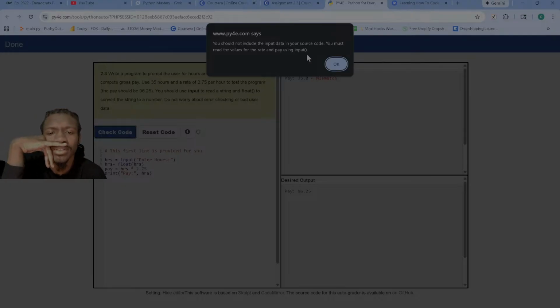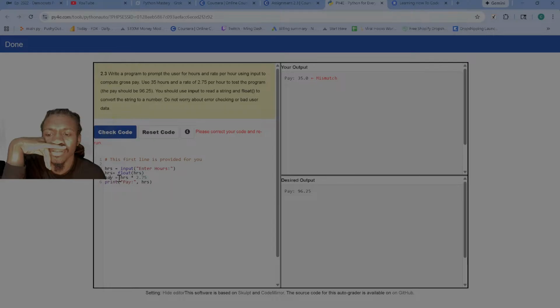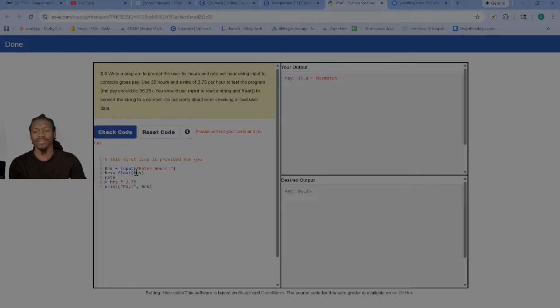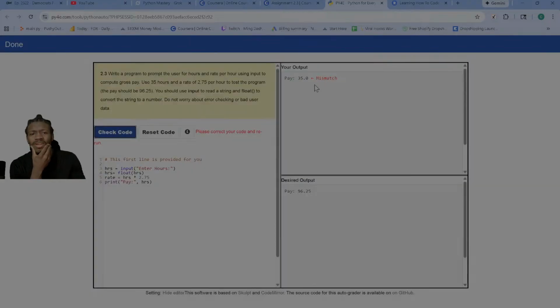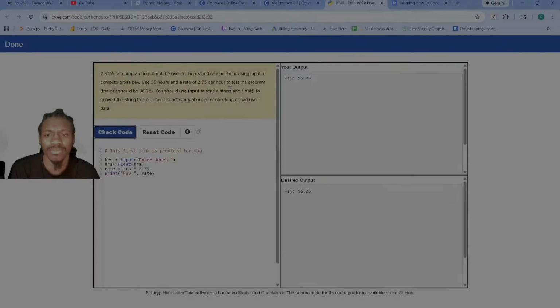Include the input data in your source code. Okay, so I put 35, input 35, float 35, 35 times 2.75, pay equals rate, 35, boom.